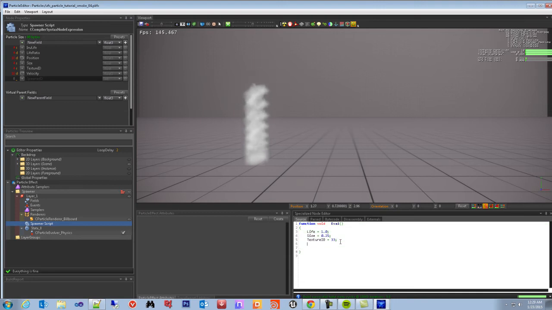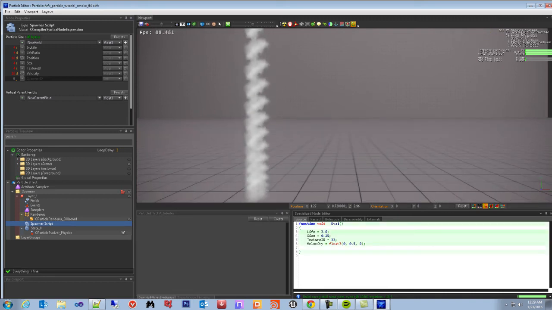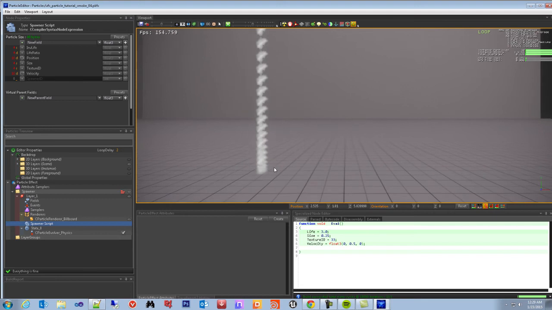Let's type Velocity equals float3, and we're gonna say for x 0, for y 0.5, and for z 0. I'm gonna put a semicolon and Control S. I'm also gonna change the lifespan of my particles from 1 to 3 seconds. And there you go. So now they're going a lot higher.